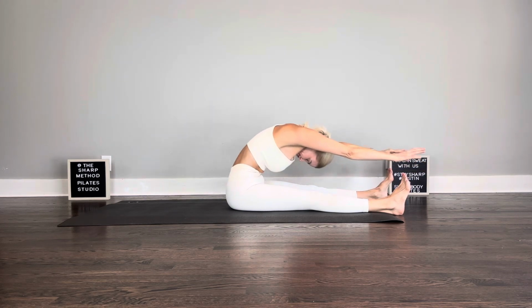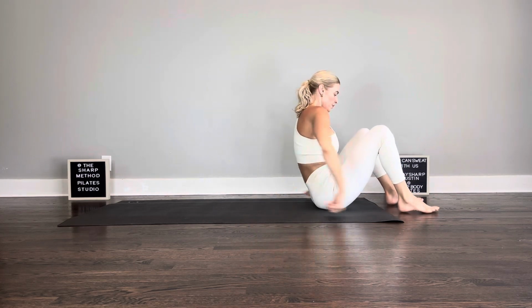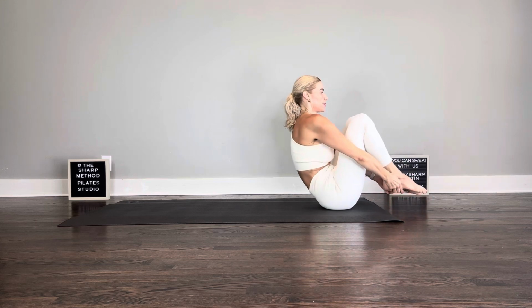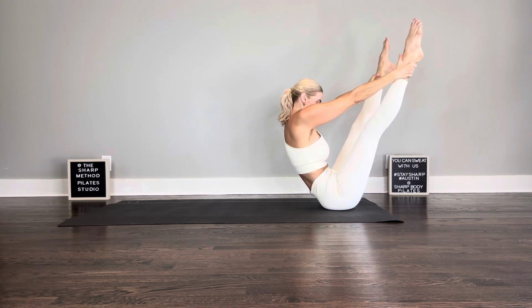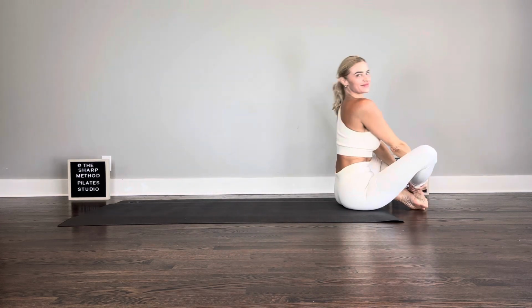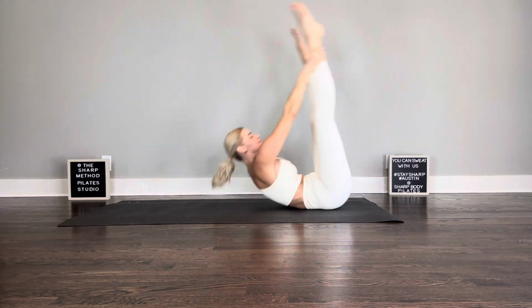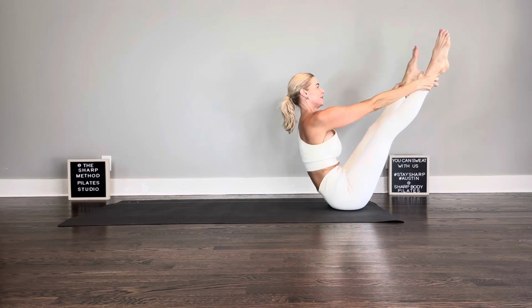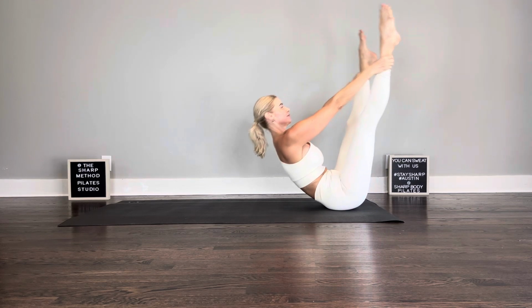If you've been doing Pilates a while, open leg rocker is next. So ideally we'd round back and lift our legs to us, okay? But you might be in between beginner and that, right? So you can bend the knees in and grab the ankles. Here's what I want you to do. Grab the front of your shins. This way don't hang off of your shoulders. And then reach your legs to your version of straight. Now I don't care if the knees are bent, but the elbows must be straight.